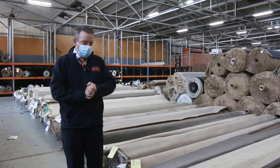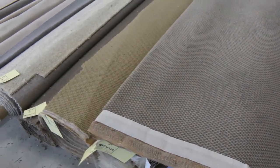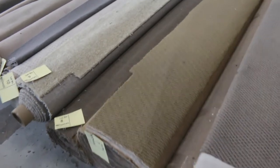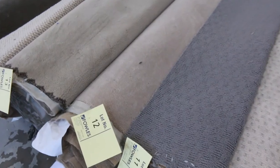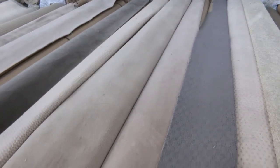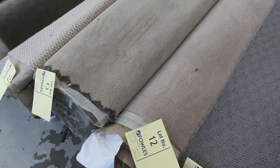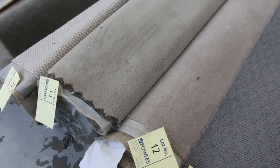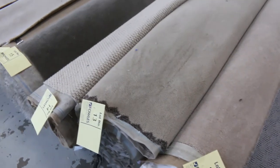Let's have a look through. We'll start off with our rollers and off cuts. These rolls vary in size anywhere from three to six meters and we've got a big mix of everything — wools, nylons, loop piles, twist piles, plush piles. You can look at good quality carpets like lot number 12 or lot number 30 — one's a wool, one's a nylon, plush pile carpets. We're looking to start these rolls at $25 a lineal meter, that's a meter by 3.66 meters — the width of the roll.